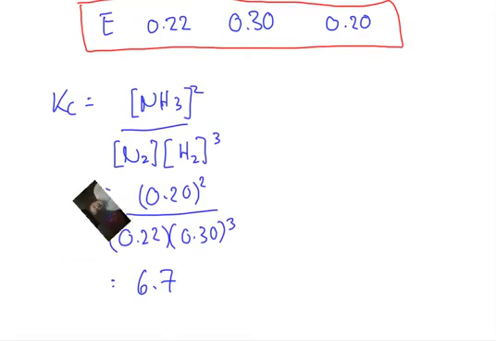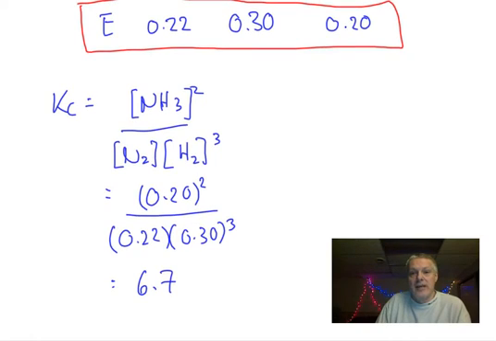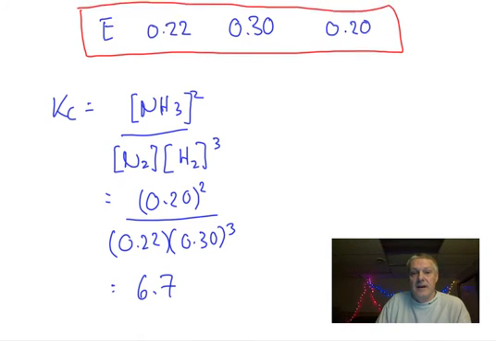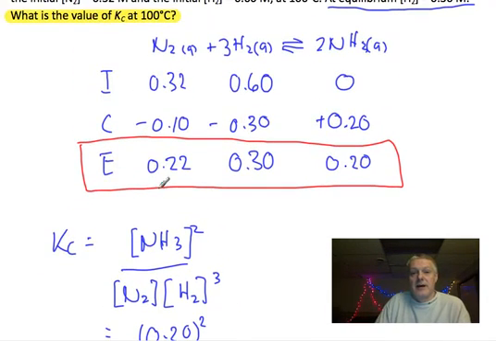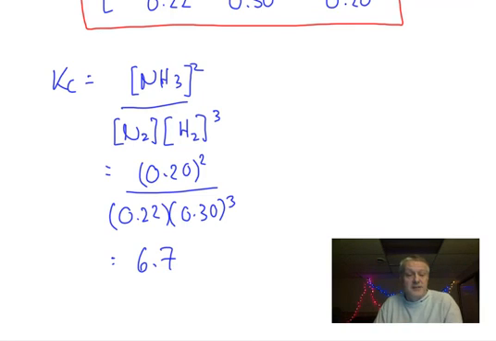And if you think about that value, that should make sense. It's sort of between 0.1 and 10, and if you remember about the extent of the reaction, an equilibrium constant in that range implies that the concentrations are not that different between products and reactants. And they aren't that different if you think about it. Here they are at equilibrium, 0.22, almost identical, 0.2, 0.30, pretty close to 0.20. So again, it kind of makes sense that the equilibrium constant value is 6.7. It's in the range we would probably predict.